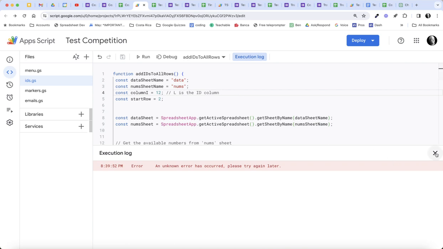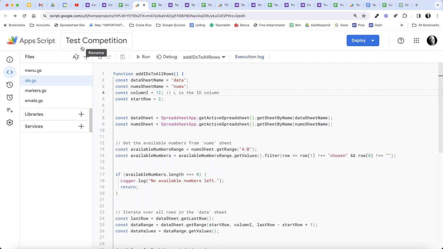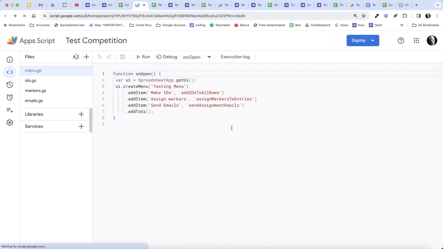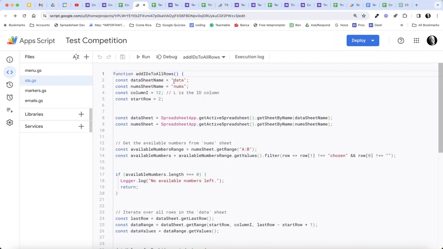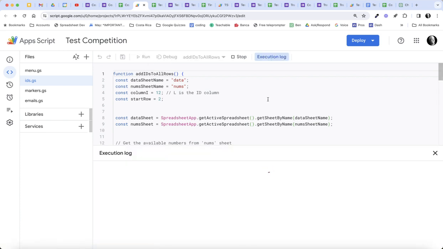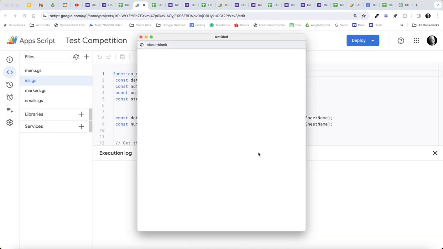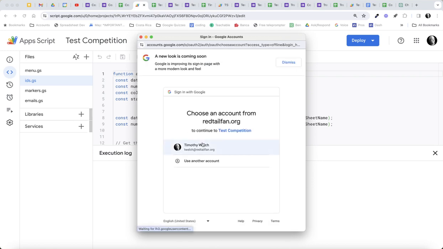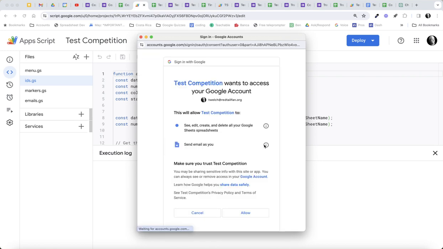Must be an issue with AppScript, I think. Let me refresh the AppScript window and see if this makes a difference. I should be asked to authorize right now, and that's what I would expect in my domain.